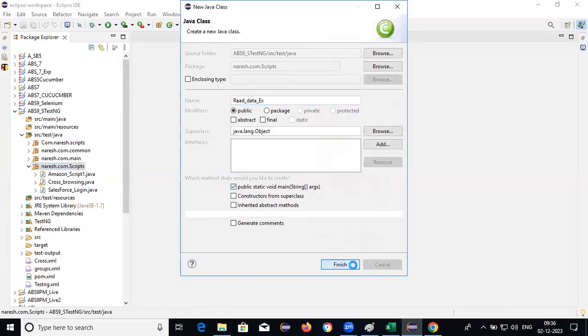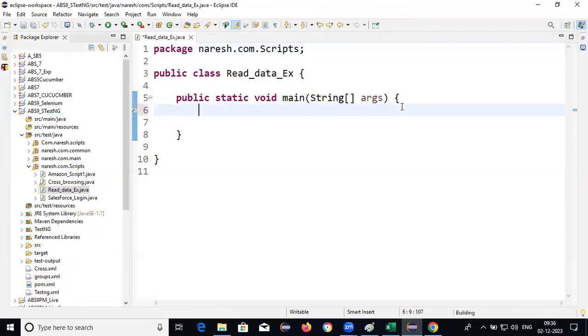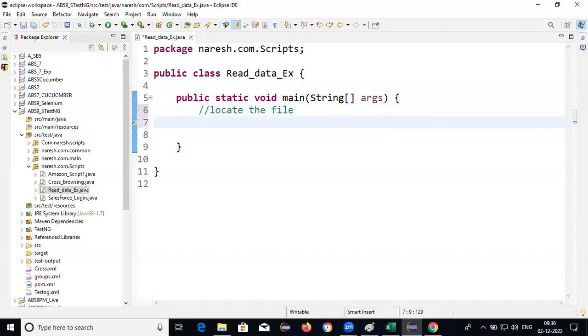Click on public static void main. Once you click on public static void main, first of all, you need to locate the file. My file is there. FileInputStream fis equal to new FileInputStream.